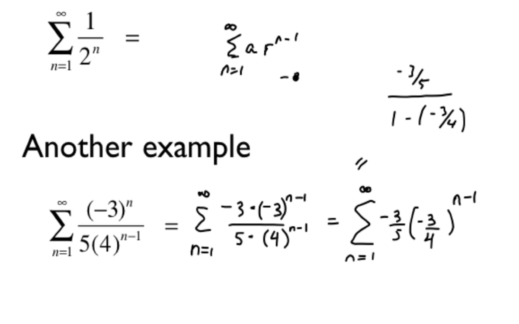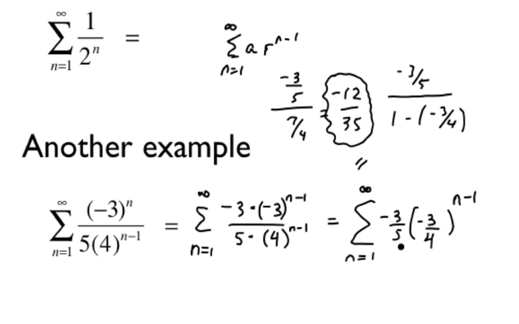For those who don't like that, what is that? 7/4, -12/35ths. Notice these terms will alternate positive and negative. So you're going to add a little bit and subtract a little bit, then add a little bit and subtract a little bit. But because those numbers are getting smaller, they're always 3/4 of the one before, that sum is going to home in on -12/35ths, even though the sequence is alternating.